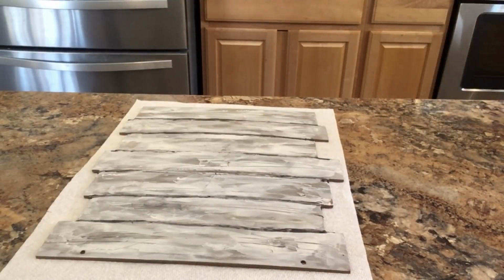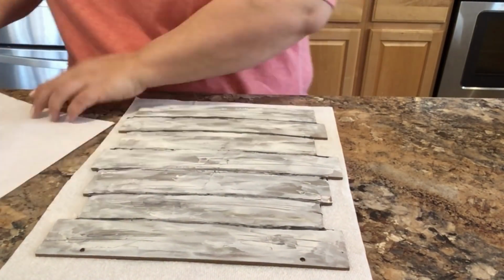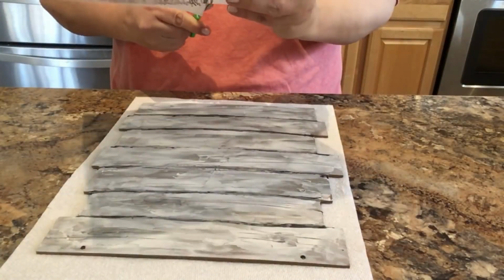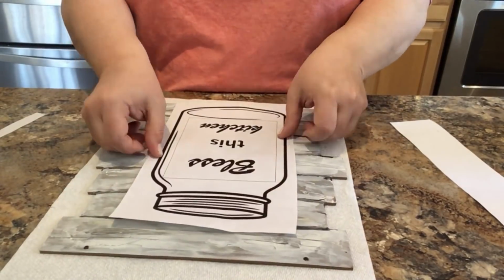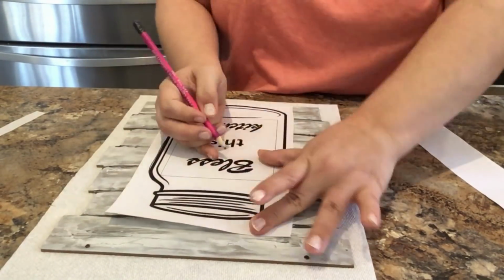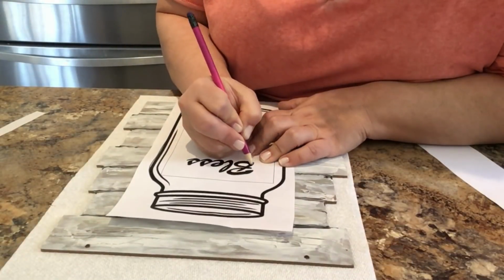So I'm gonna put this into super duper fast forward because it didn't even work. I colored the back of it with the pencil, and then I drew it on. I guess I didn't press hard enough because the pencil didn't even leave a mark on it, so I ended up freehanding it anyway. So, next.